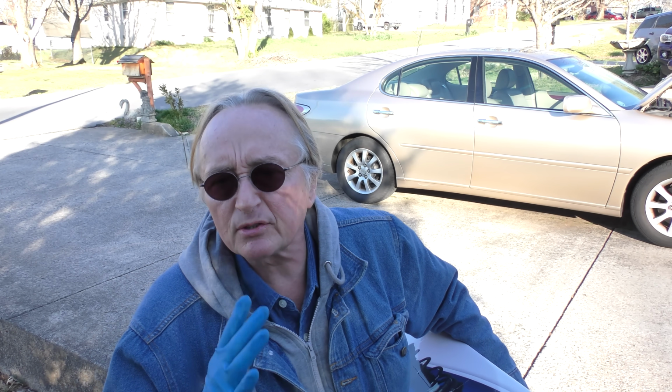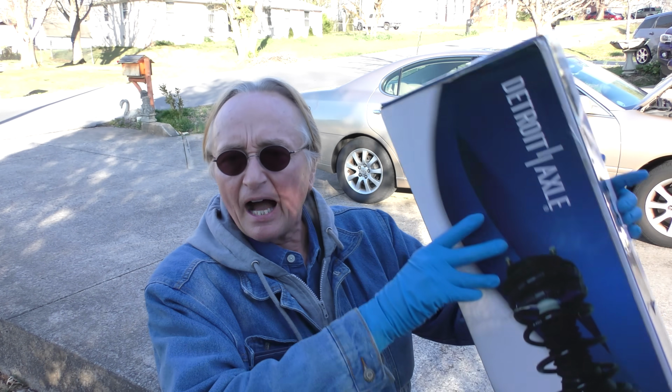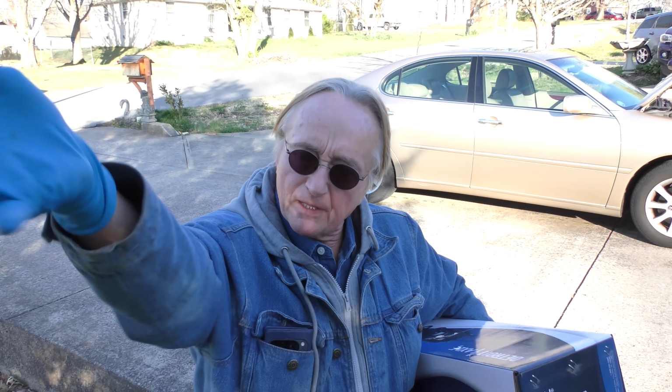And it was a very reasonable price compared to the Lexus part, because Lexus's stock stuff comes in pieces. You'd have to buy the strut, the spring, the mount, bolts, everything separately. It would cost a small fortune. And like I say, normally I find these things to be really cheap and they don't work that well. So I thought, for the benefit of all you people out there, I'm going to try these Detroit axles. They weren't bad. It was like $210 for the pair with all the parts.